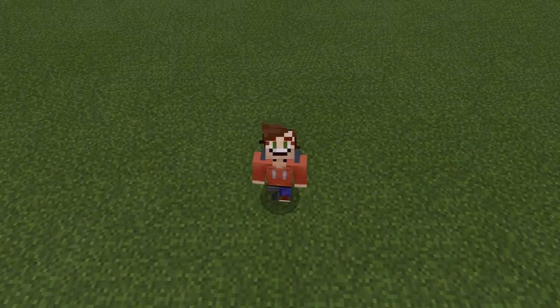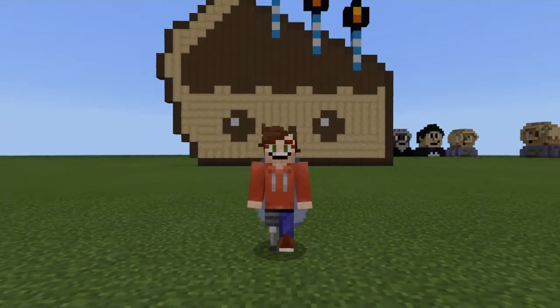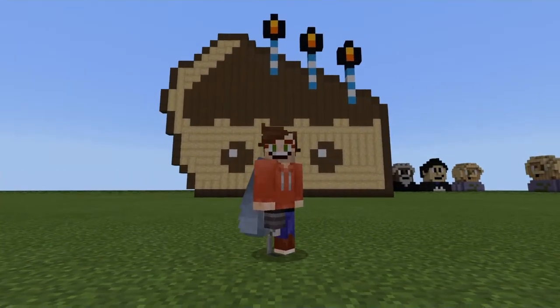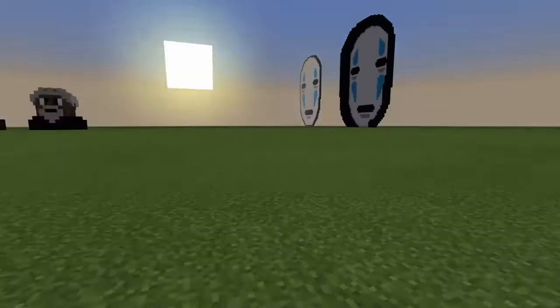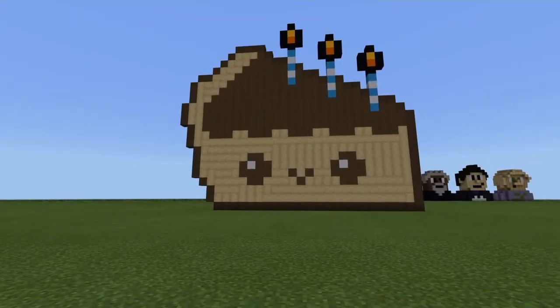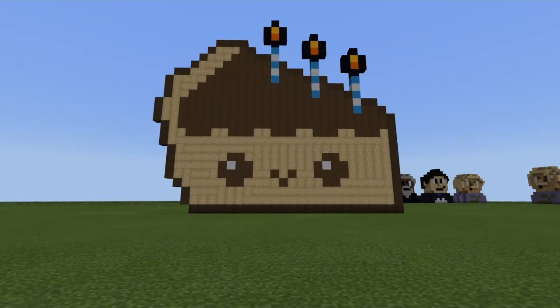I didn't even think of doing that because I thought it would be quite tricky to make it universal to everyone. But since you guys asked for it, I thought I'd experiment with different things. I came up with this — a pixel art sort of cake. Most people like cake, and if you don't, don't worry — you're not going to consume this, so no allergies involved. You can build this for anybody of any age. We're going to be teaching you how to build this today!